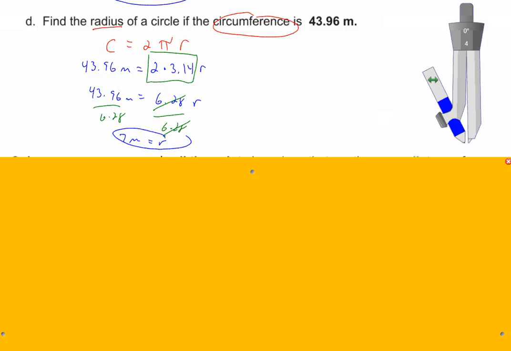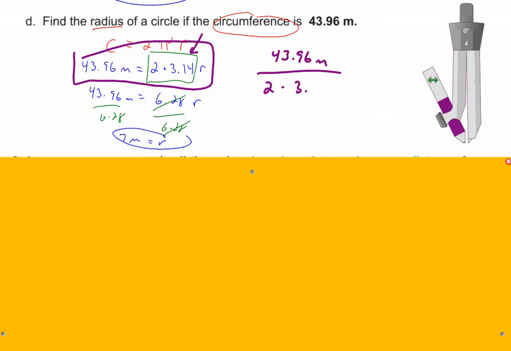All right, I want you to look up at the screen. If instead of simplifying the box, you moved it by dividing both sides, don't write this, just watch, by dividing both sides by 2 times 3.14, that's fine. However, if you don't punch this into your calculator correctly, Omar, you're going to get a wrong answer. Watch the screen, because here's what most of you will punch. You'll punch the top number, you'll hit the division button, you'll punch the 2, you'll hit the multiplication button, then you'll punch the 3.14. That will not work. And that perhaps is why some of you got the problem wrong.